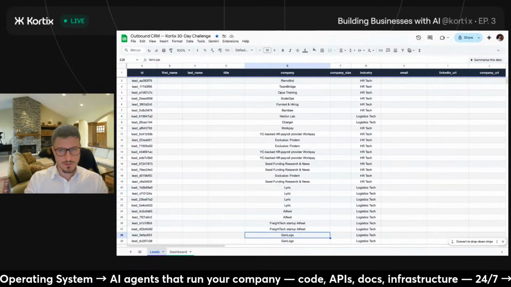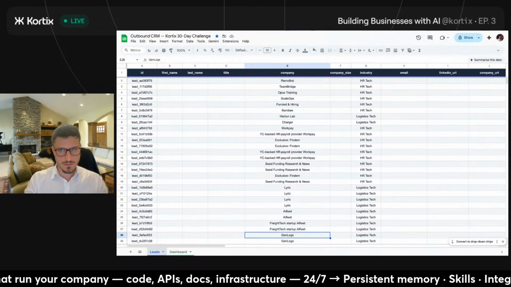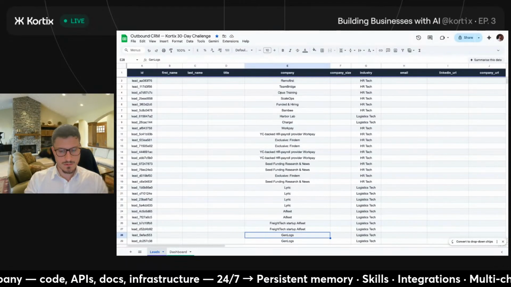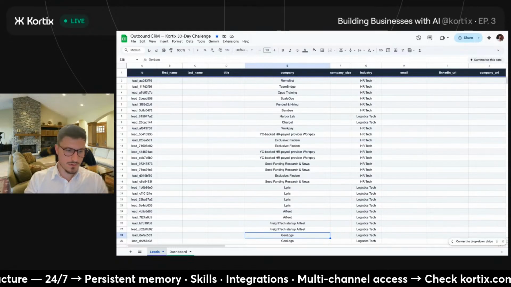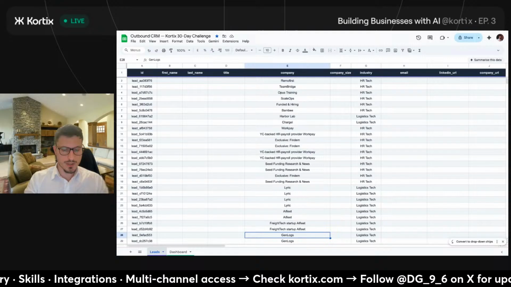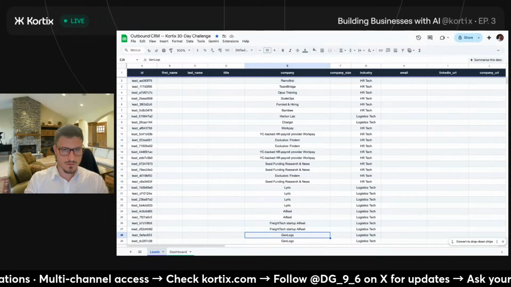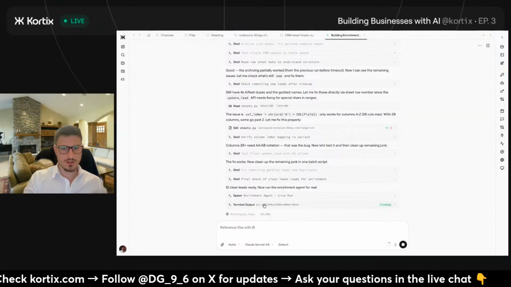Okay, so we should see in a bit more information about the leads. Right now the enrichment agent is working, as you can see.